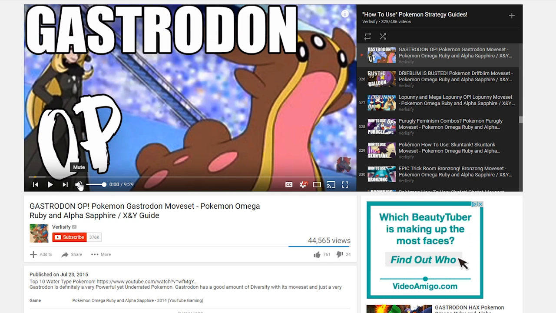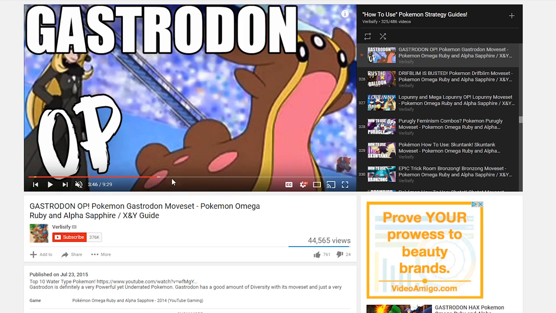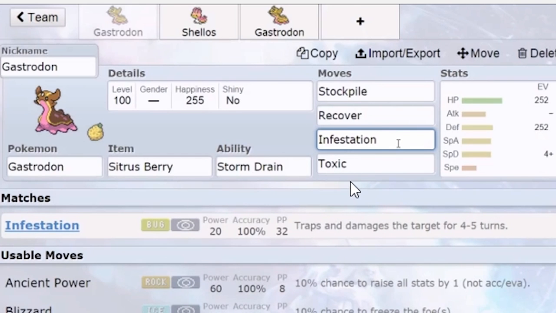Alright, so now we're in need of a water type, but also a water type that doesn't get destroyed by electricity, just to have some backup for Skarm. So I think Gastrodon is a nice fit for the team. Oh my god, this is actually perfect.